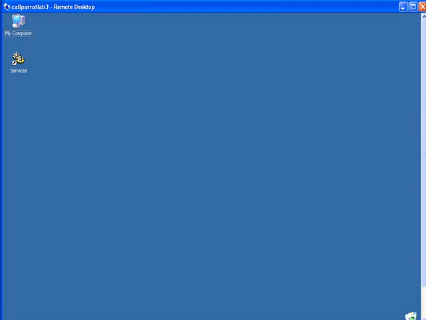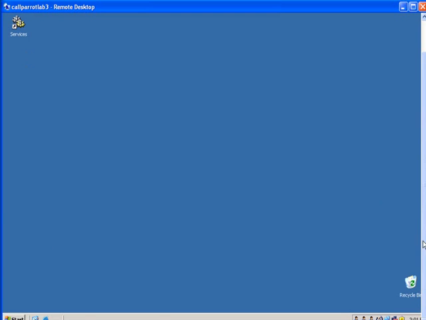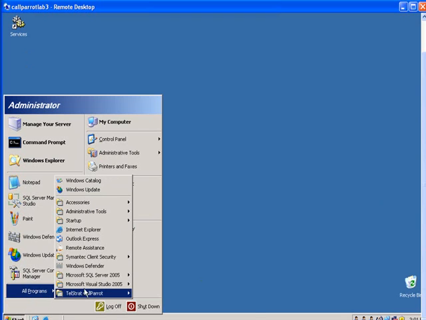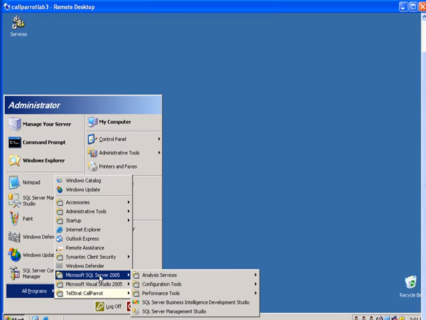From the Parrot server, you will select the Start button, go to All Programs, identify Microsoft SQL Server 2005 from the menu, and then you will select SQL Server Management Studio. If you're running 2005 SQL Express, it'll be identified with SQL Server Management Studio Express. The backup procedure for both full-blown SQL 2005 and SQL Express is identical.